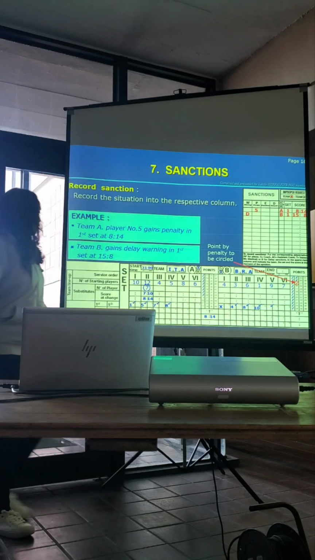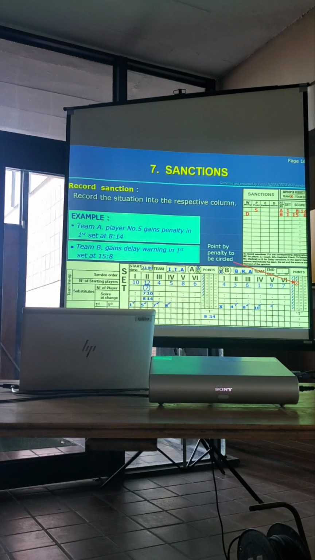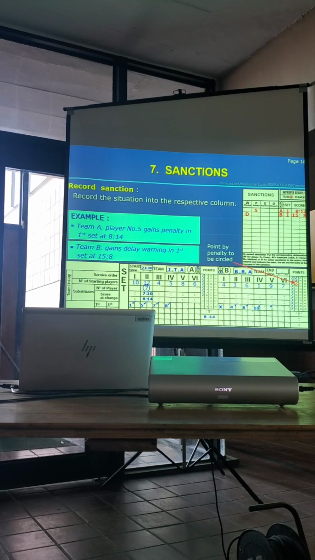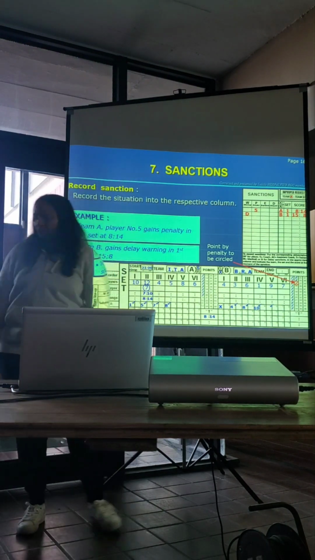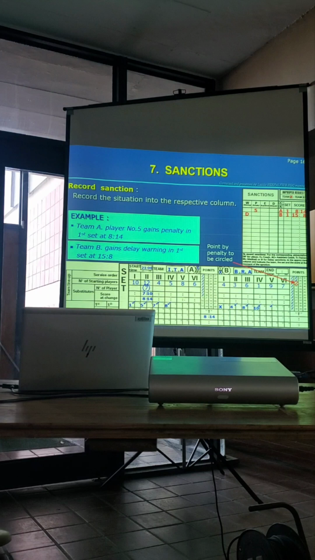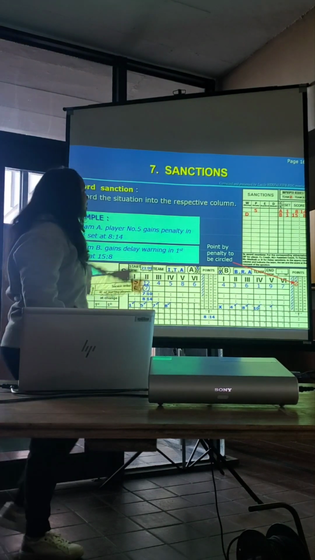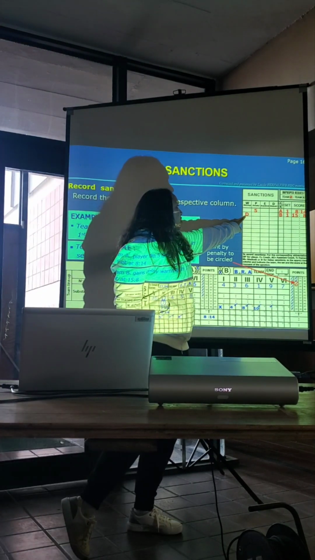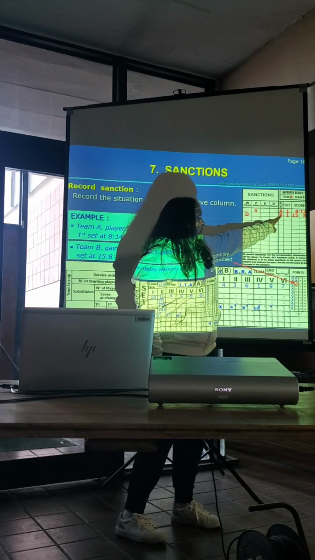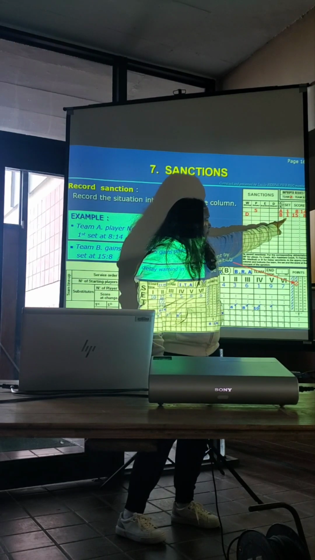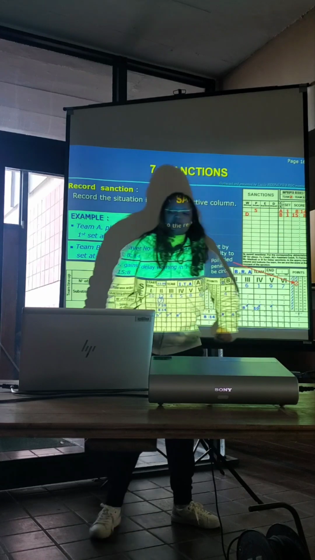You will also notice on your score sheet there is some reference here at the bottom. You can see the description, so it makes it easy for you to see what you need to input there. So maybe they delayed for some reason, they rolled the ball somewhere, I don't know what happened. So Brazil got a delay warning, D. It's Brazil, team B, in set number 1. And the score there was 15-8.